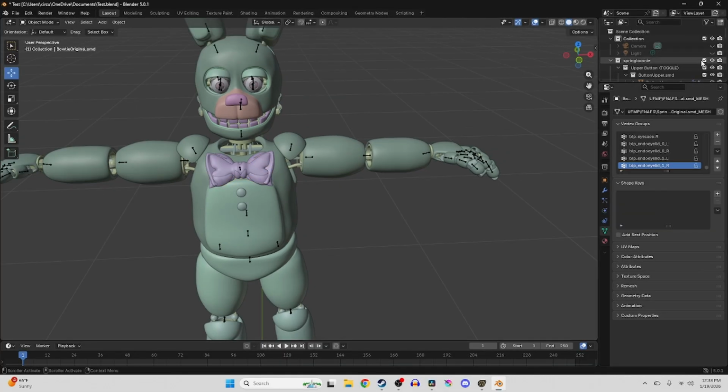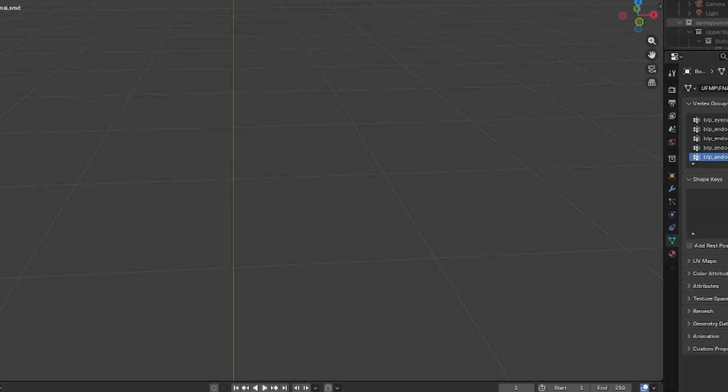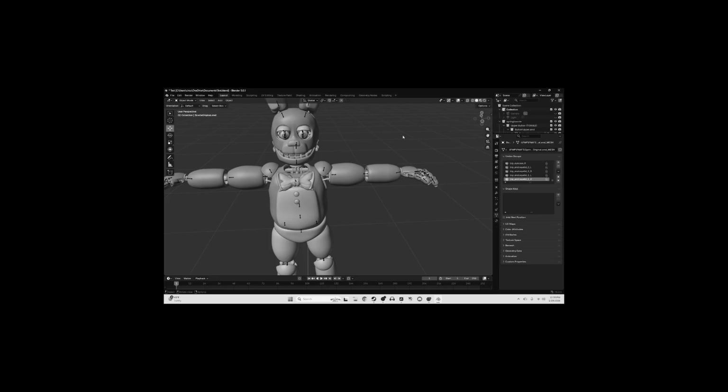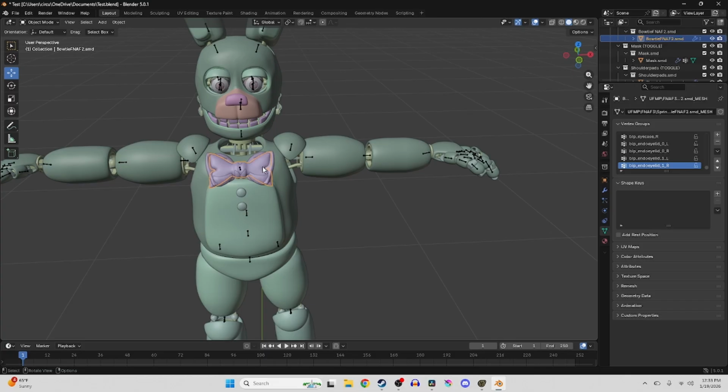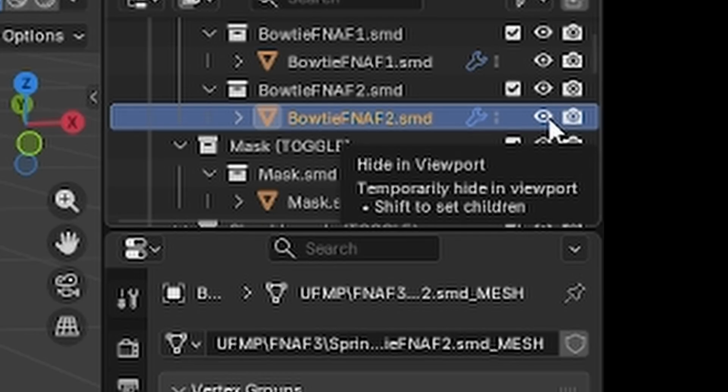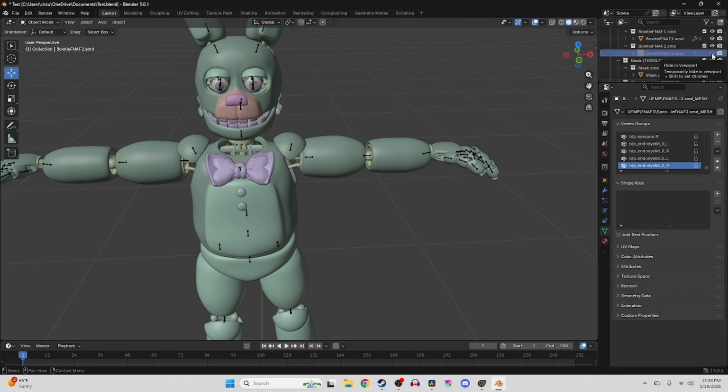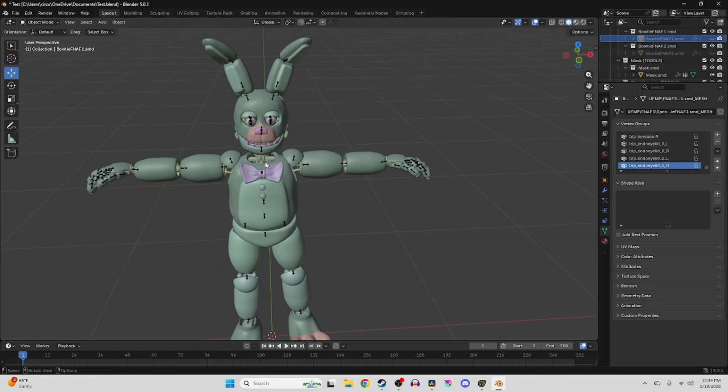So that's pretty nice. Now, you can see obviously that we have multiple skins, right? So one way that you can do this is you can just, oh, no, not hide Spring Bonnie. You just click on what you want to hide right here. You can see it selected. And then over here, this is where all your objects are. You can see that the blue means that that's the one that's selected. So you can simply go to where the eye is right here, hide in viewport. So that won't get rid of it, we'll just hide it. And then if you want to look back at it, you just simply click on the eye again. But that's how you can hide stuff. And then I'll just hide this one too. So now you can see that he just has one bow tie.